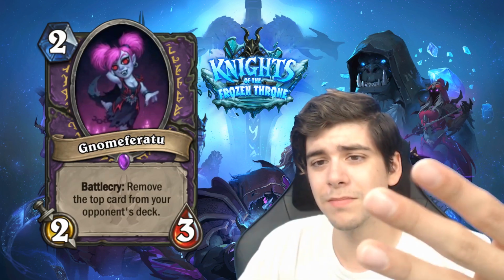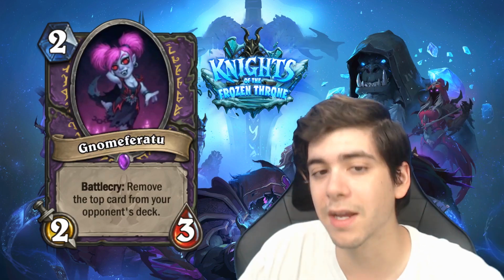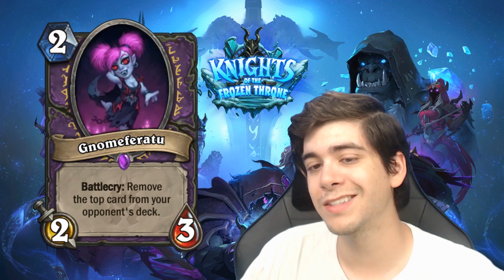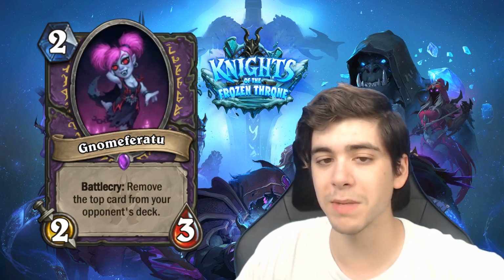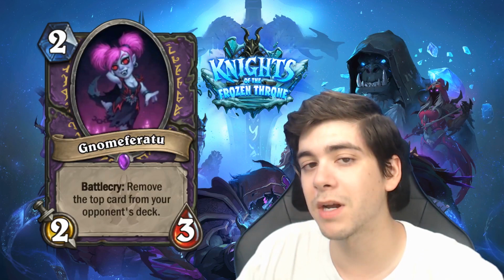I've played Burn Mage so many times, and Alexstrasza is just on the bottom of the deck. So you remove the top card, and it's not a big deal. You might as well just put it at the bottom of the deck. You know what I mean? You might not get to that 30th card if you're playing a Freeze Mage anyway. If it's an Ice Block, you might as well just put it at the bottom of the deck.